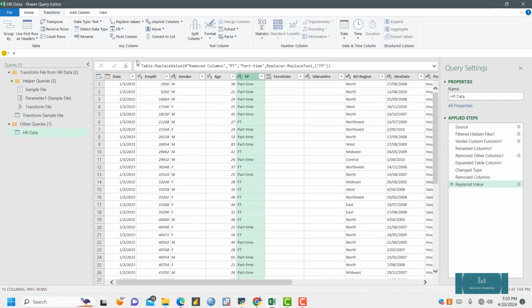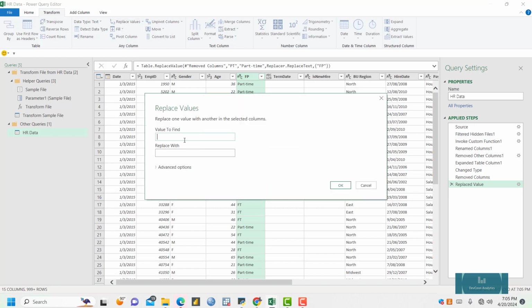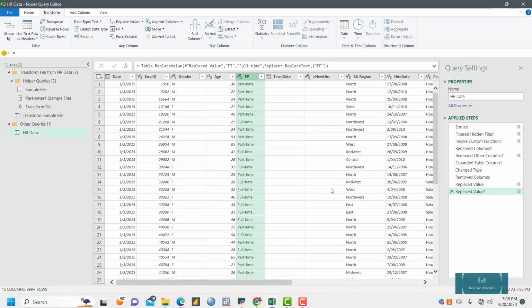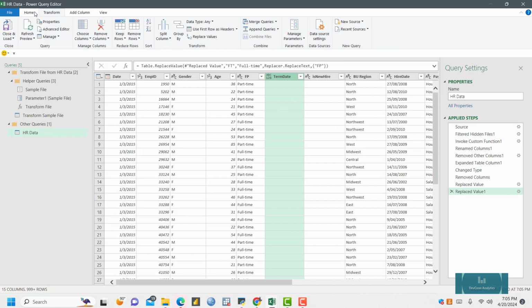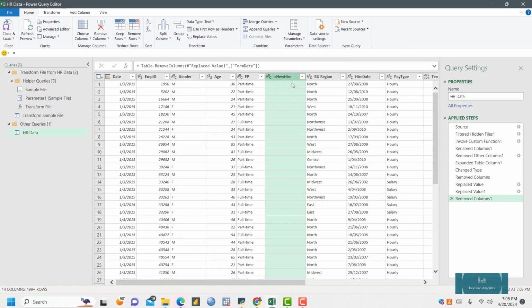And Power Query does that for us. Again, we replace FT, yeah, with full-time. Okay. Awesome. Okay, we are good. We find that there are some columns over here that are quite empty and may not be useful to us. So we're going to go back, we're going to click on Remove Columns. Same for new hire. We're going to remove columns as well.